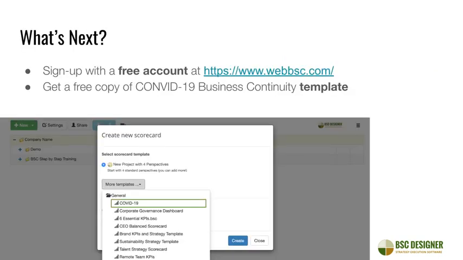What's next? Well, that's all. I do recommend that you sign up for a free account at webbc.com. You go to new, then select more templates, and you will find the COVID-19 template, as well as some other templates, including the last one I see here on this screenshot, the KPIs for remote team.